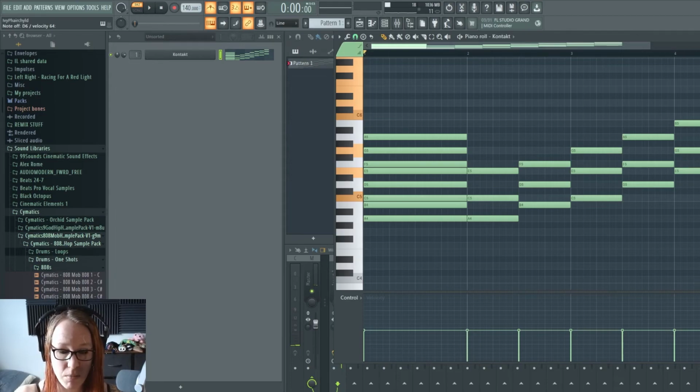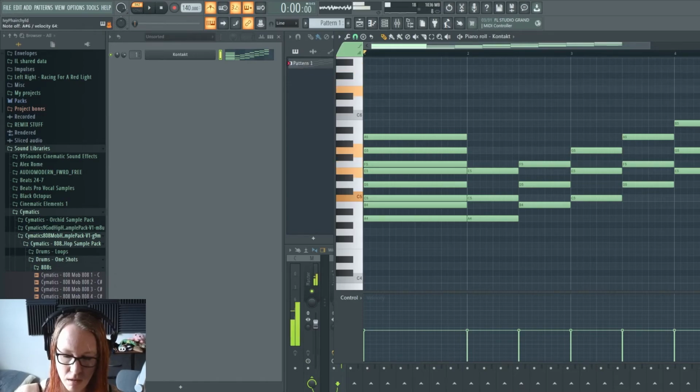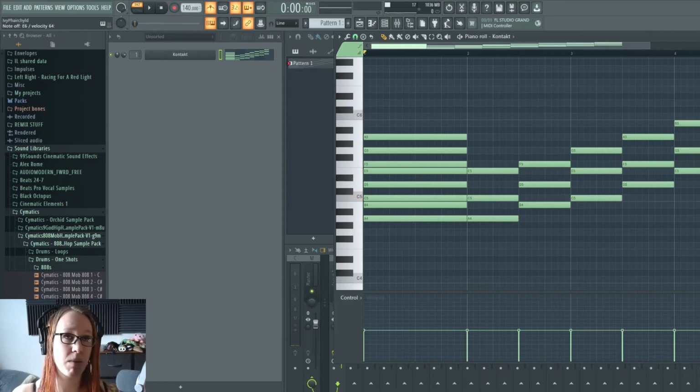So why not just turn my melody minor? And so I'm actually switching seamlessly now between parallel scales.